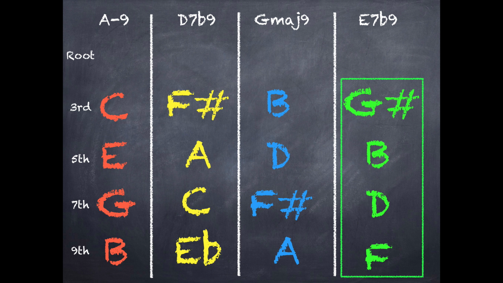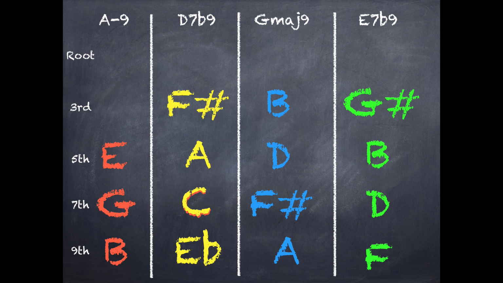So we're going to be moving even less than before. In the last video, we were moving 2 notes each time, more or less, except for the last transition. From the E7 chord back to the A minor 7, it's going to change ever so slightly. So when we're moving from A minor 9 to the D7 flat 9, all we've got to do is move that C. That's going to sound tasty. And then when we're going from D7 flat 9, we're going to change the F sharp, and we've got the A. We're going to get a really lovely suspension there.